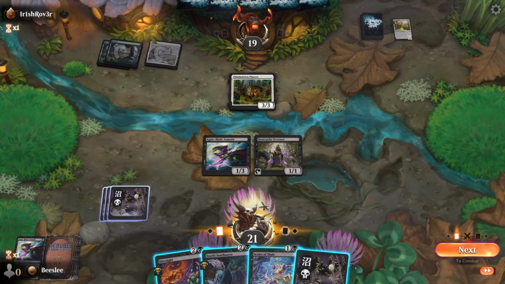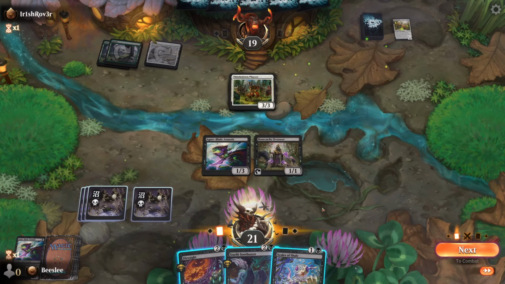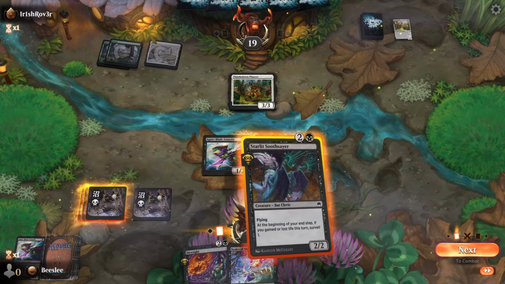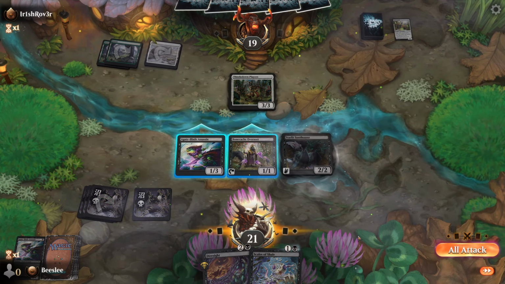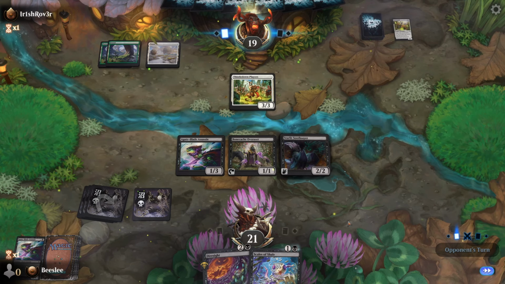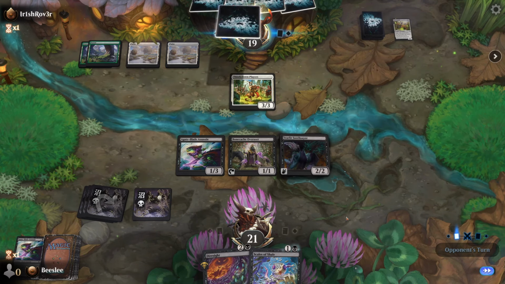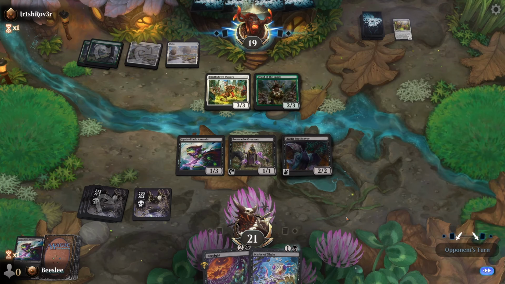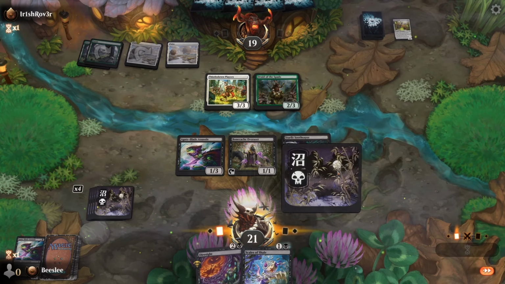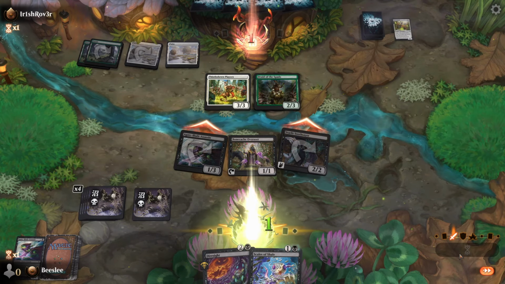Untap a permanent. Okay. So I really want to get this to surveil. I guess there's no big incentive to do it right now, but let's just play this. Try to dodge the ground. I'm kind of baffled they didn't swing there. That was weird.